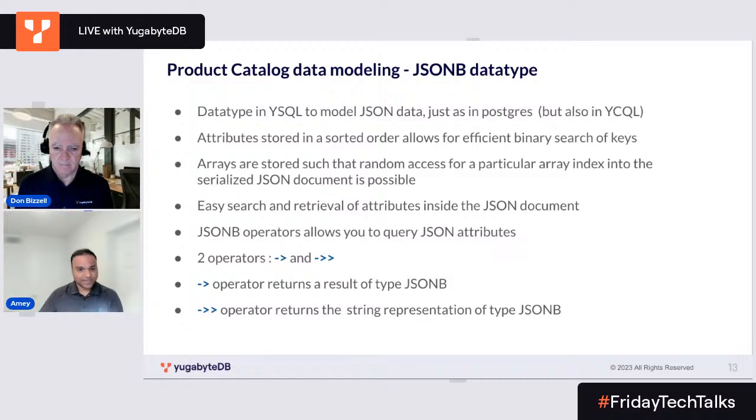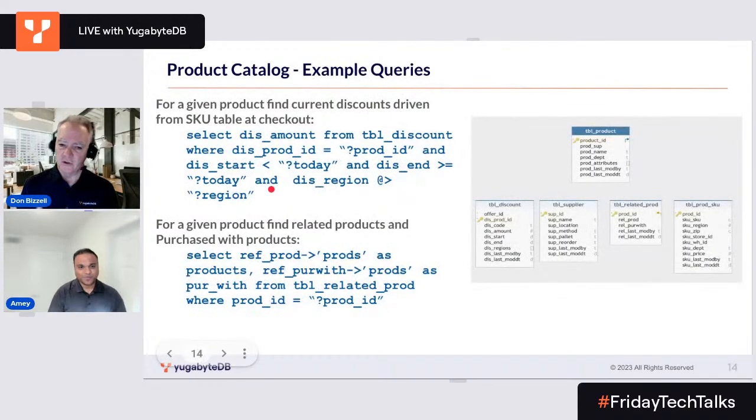So the real output of that is when the customers are scrolling through the website or browsing on their mobile phones, it's an extremely fast user experience. And that is attributed to the creative data modeling done during this phase of the project. And Yugabyte allows you to use all the operators to really dig in and only get the pieces of the JSON that you need, which is very important. And by the way, we also allow that in our YCQL, our Cassandra version of the database as well. So you get the best in both scenarios.